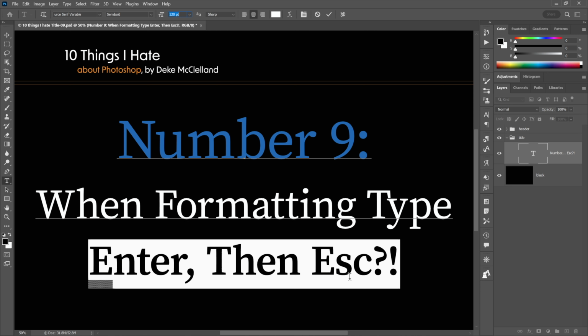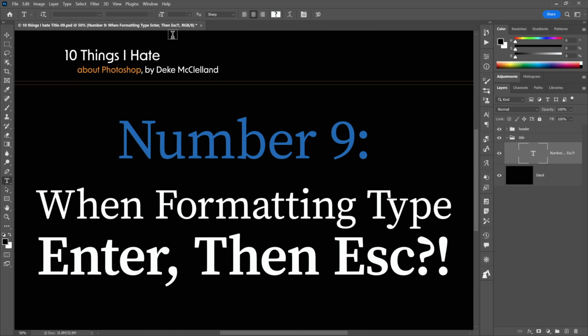Never has, by the way, Adobe. Hitting escape doesn't commit to things. It escapes. But anyway, whatever. So that means I can hit the escape key twice in a row. Got to do something twice in a row, right? Escape, escape. Okay, well, I just abandoned my change to the type size value because I hit the escape key, and then I accepted my abandonment by hitting the escape key again. Yeah, that makes no sense.